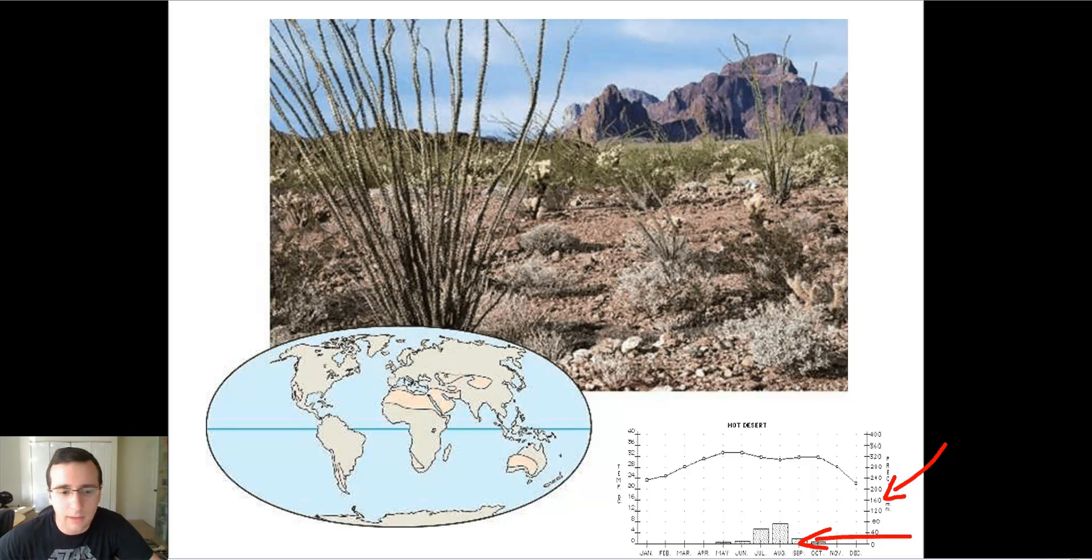In fact, some deserts only see rain every so many years. So it's a very dry environment, but there's still life there - life that's adapted to live in those circumstances. We'll talk later in the year about some of the adaptations that plants have to go through to survive: smaller leaves, CAM plants, C4 plants, spines, deep roots, conservation of water, thick cuticles, all this kind of stuff.